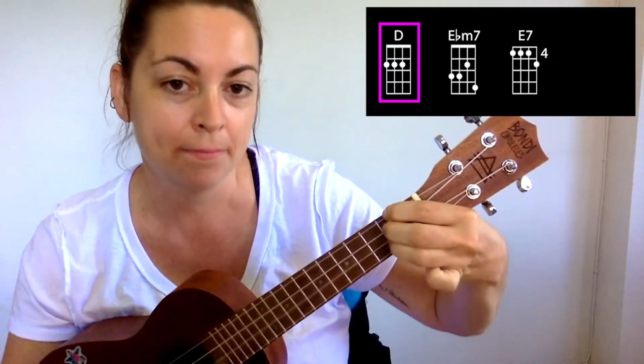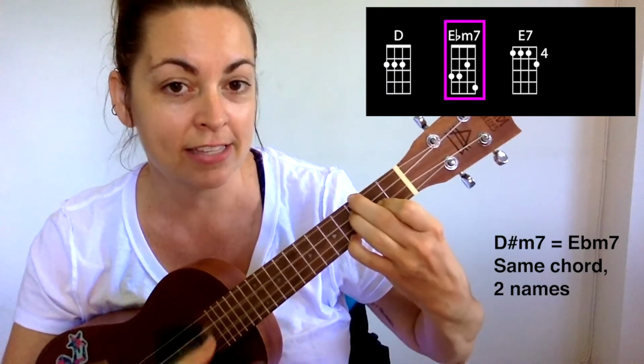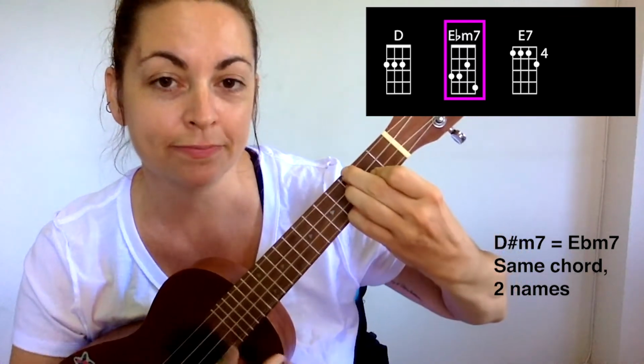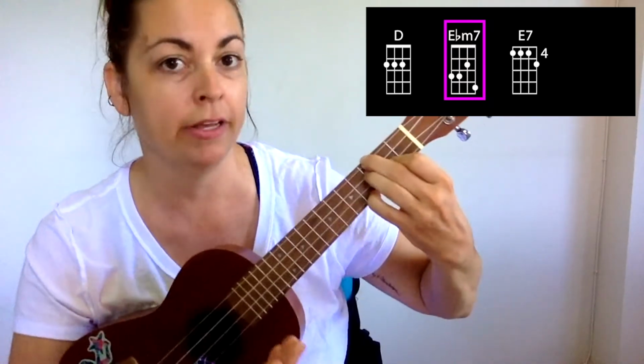Okay, the simplified way to play that. We're going to play D, D-sharp minor 7. You might be familiar with D minor 7. It's the same shape, just move it up one fret. This might be easier for people just because that shape is somewhat familiar.